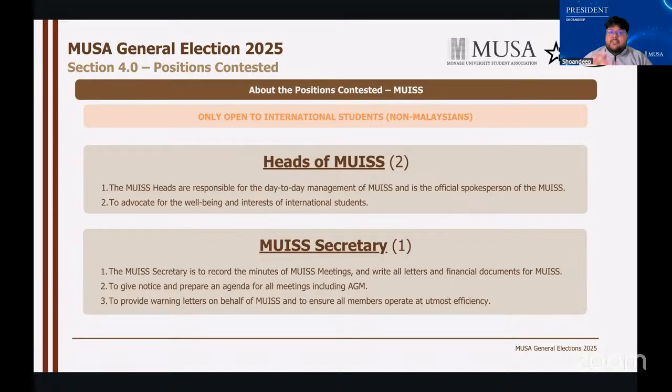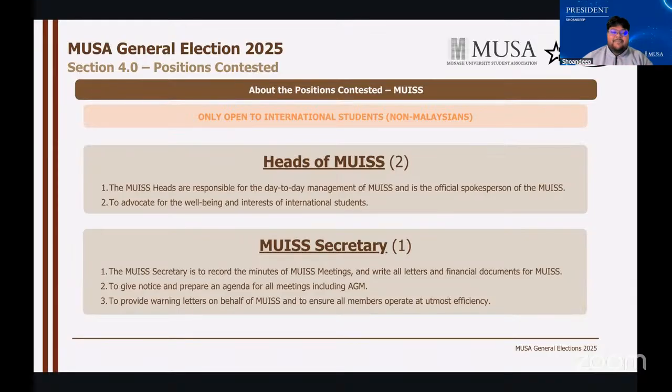Now, their job is similar to the GenSec in terms of maintaining order within MUIS itself, whereby they are there to make sure all the records of meetings, financials, and all the letters are well documented, prepare the proper agenda, and provide warning letters on behalf of MUIS, and to make sure everybody is running properly. So their job is similar to what the GenSec does, but specifically for MUIS, where everything is in order. But just to note, they don't run general elections.